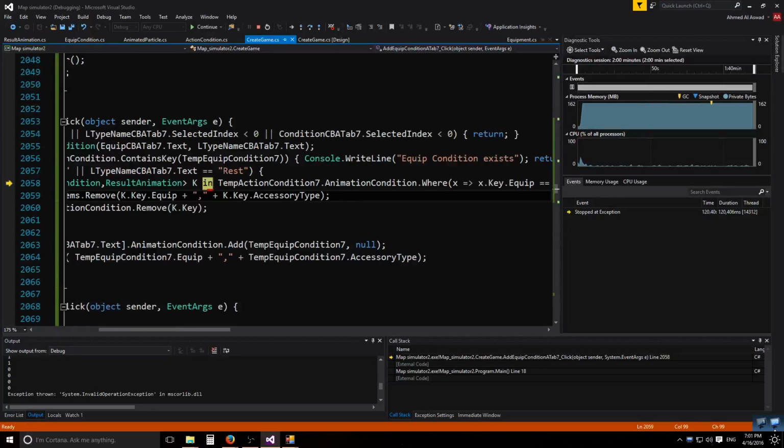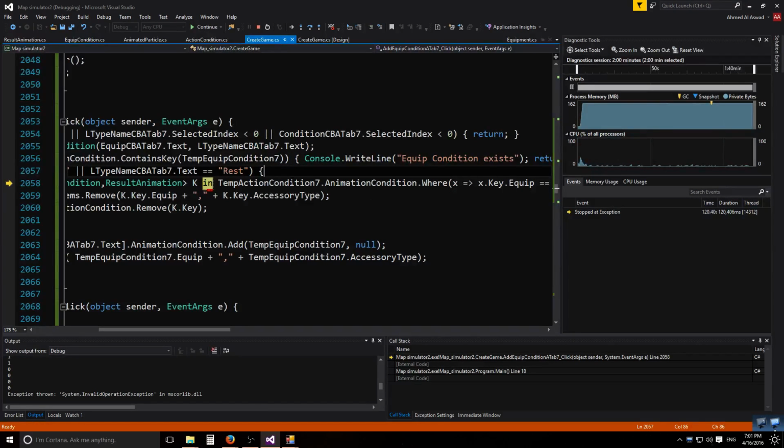What is the temp condition? It has ADD. What is animation conditions? Oh wow, I start asking such questions because I cannot focus anymore. I don't know why this screwed up, to be honest.